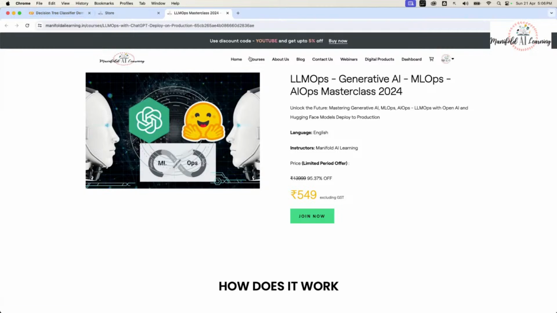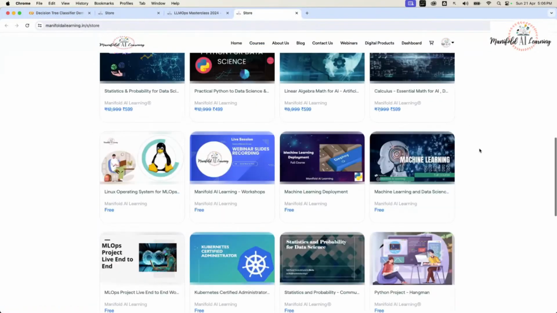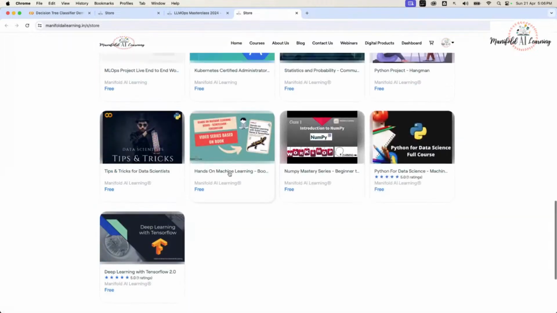Now, as I mentioned, this is the continuation of the last session. In the last session, we did the implementation at a very high level. Now we would continue further.